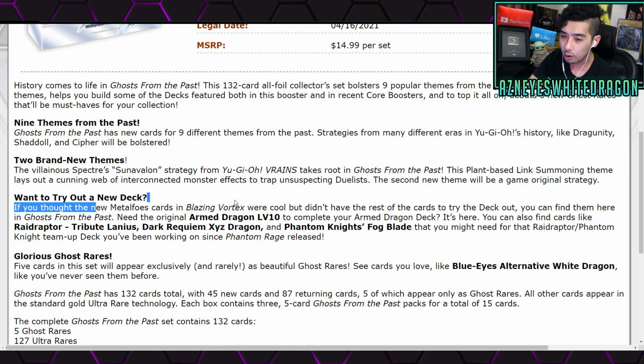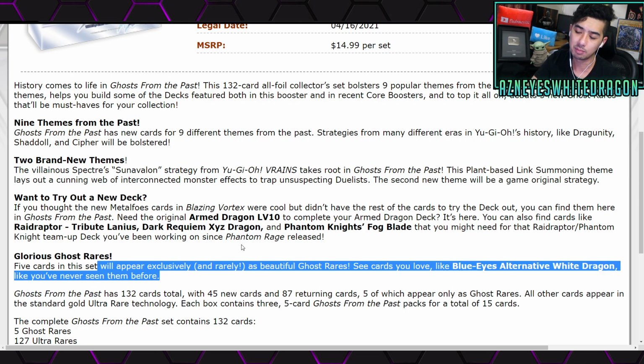So there's new Metalfoes, and on top of that, the Armed Dragon level 10 for the Armed Dragon deck. And then also cards like Tribute Lanius, Dark Book, and McSea Dragon, or Fogblade, that are for the Phantom Knight Raid Raptor archetype that kind of emerged. But specifically, it's just the Ghost Rares that people are most excited about.